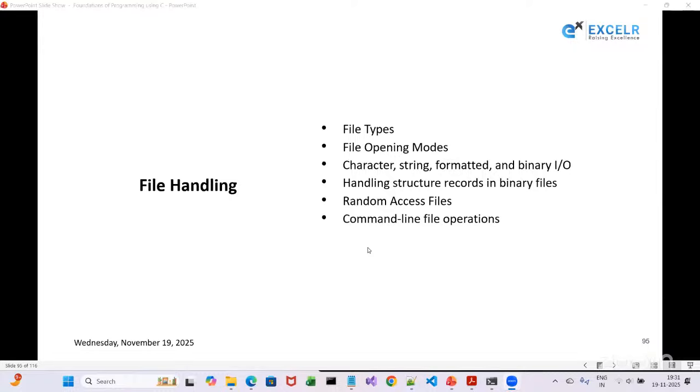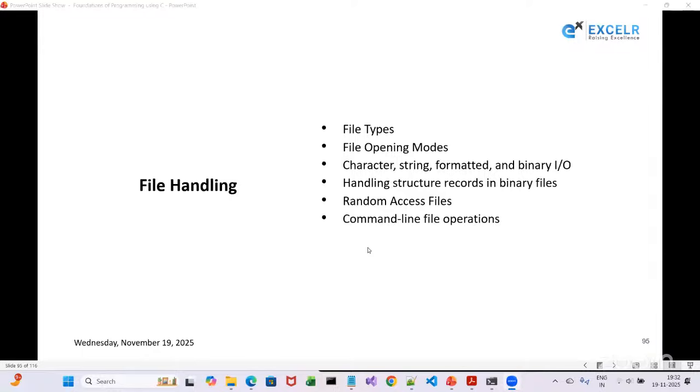What we are going to go through in file handling: different file types, file opening modes, character, string, formatted, and binary input output, handling structure records in binary files, random access files, and command line file operations. Very important topic again.